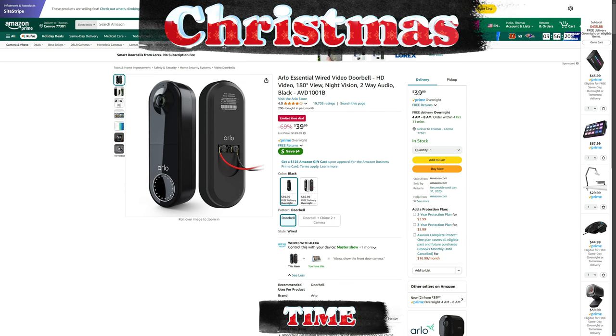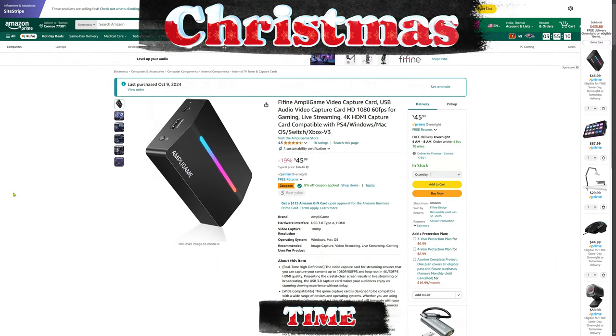This gets a little away from the computer realm, but the Arlo security camera is worth mentioning. Arlo is a really high-end brand for wireless security cameras — they're normally expensive. This is a wired version, but it's normally $129.99 and it's on sale for $40. This would be a perfect gift for grandparents or a dad you help with setup. Arlo's image quality is insanely good. I have both Wyze and Arlo cameras, and the Arlos are really nice.